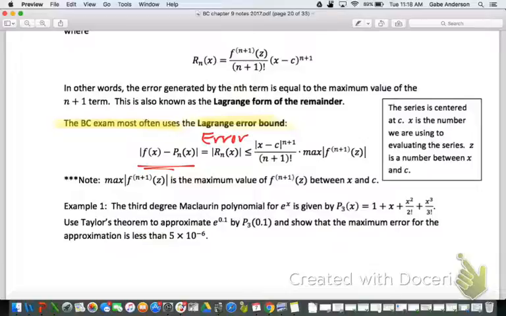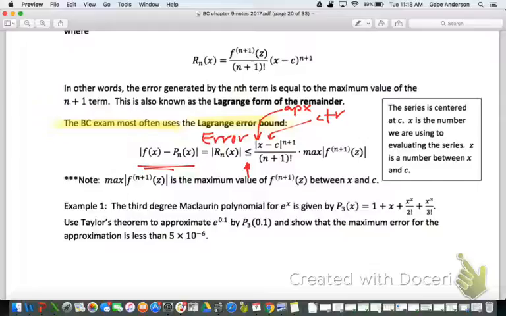And here's where we get into this Lagrange form of the remainder. This is less than or equal to, and then it gets a little scary. Here we go. (x minus c) to the n plus 1. C is your centering point, just like when we constructed the Taylor series. X is the number that you are trying to approximate. So I'll put APX for x and CTR for c. C is the centering point. X is what you're trying to approximate.